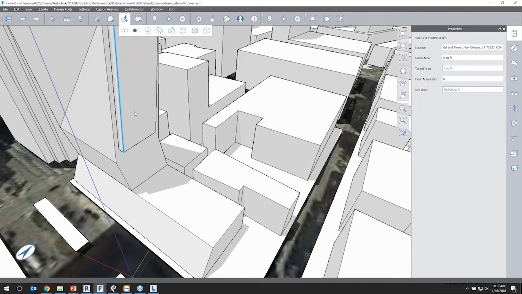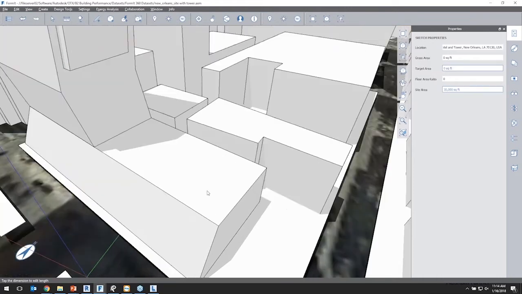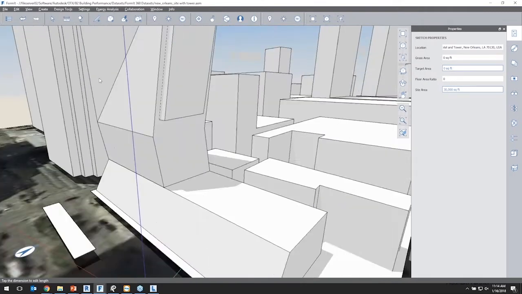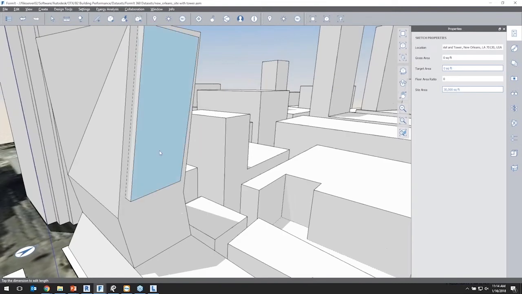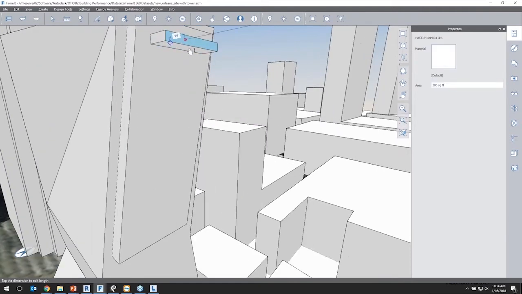Because not only will I be able to export and move this information downstream to Revit for further documentation and analysis, but I'll also be able to send this geometry for a 3D print. So my idea was to simply place a piece of geometry, and nothing seems to be working for me today. So if I come over here, I draw right on that surface. There we go, that's working.